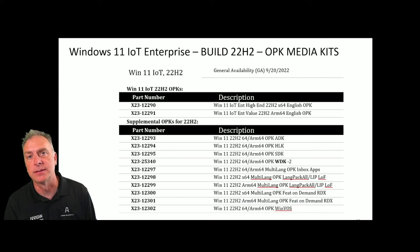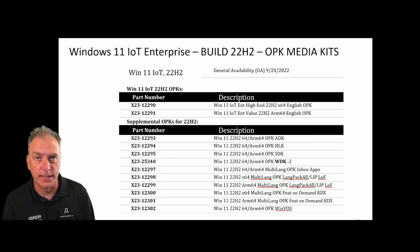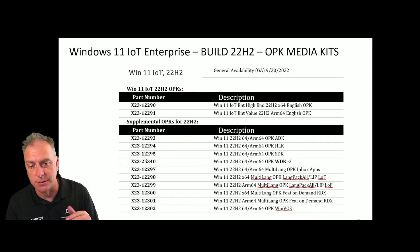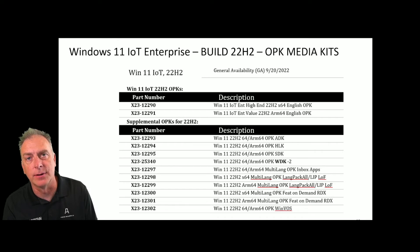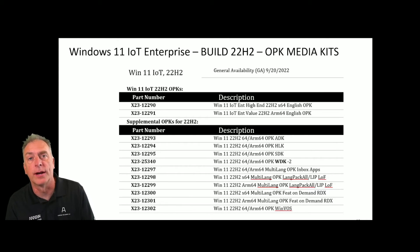Let's look at the OPK kits. The OPK kits are available from the Device Partner Center, and this shows you the kit numbers. If you go to the Microsoft Software Order Center, that's where OEMs download the media. You can also get with us here at Arrow — we can help with media kits and provide a download option. The first two kit numbers are x86 and ARM. You can ignore the middle part about high-end and value, as that relates to licensing. For the media, it matters whether you're using ARM or x86, so download the correct one.